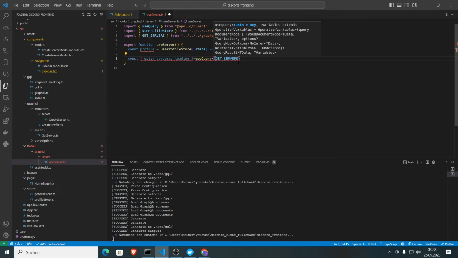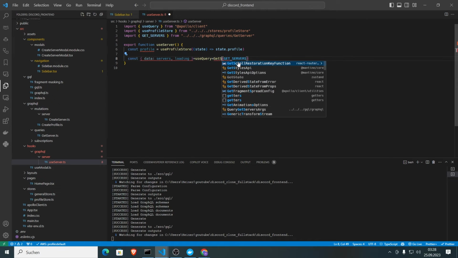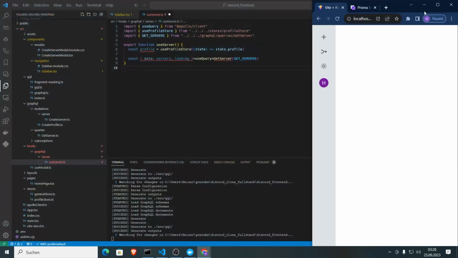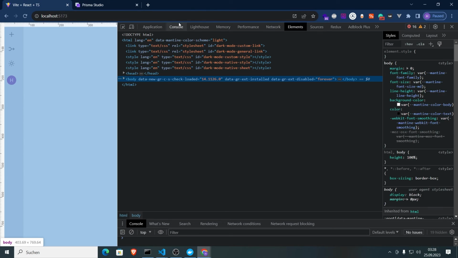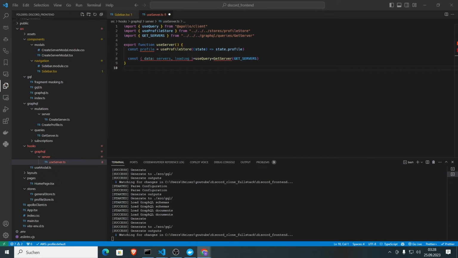Let's also properly type it, getServers. Oh, actually, there might be something wrong, because the types have not been created. Let's see if we have an error here. Alright, we have a bunch of errors here. Let's refresh. Okay, now error here. Why is that?